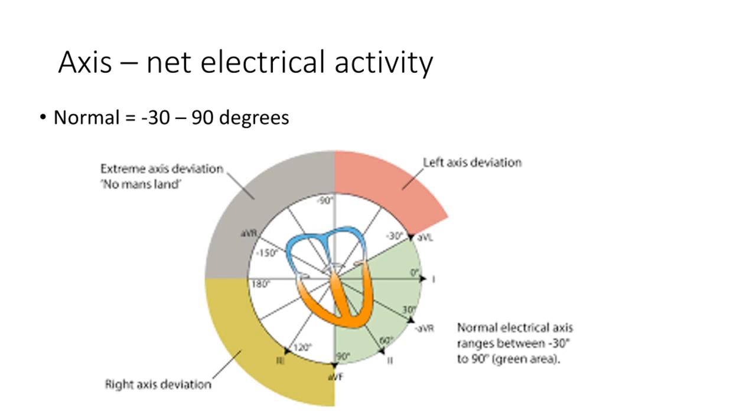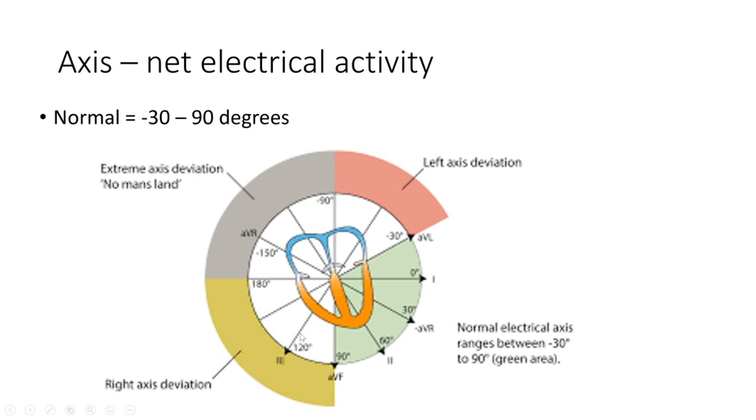So what happens when we have abnormalities in conduction or structure of the heart is the net electrical activity may swing to a different side and may go outside of this normal range that we know of. And that can be defined as either right axis or left axis deviation. So let's say that we have a case where there is right axis deviation. So this is marked by the yellowy type picture here. Causes of which may be something like just being thin, so it can be normal, right ventricular hypertrophy, lateral MI can also cause this right axis deviation.